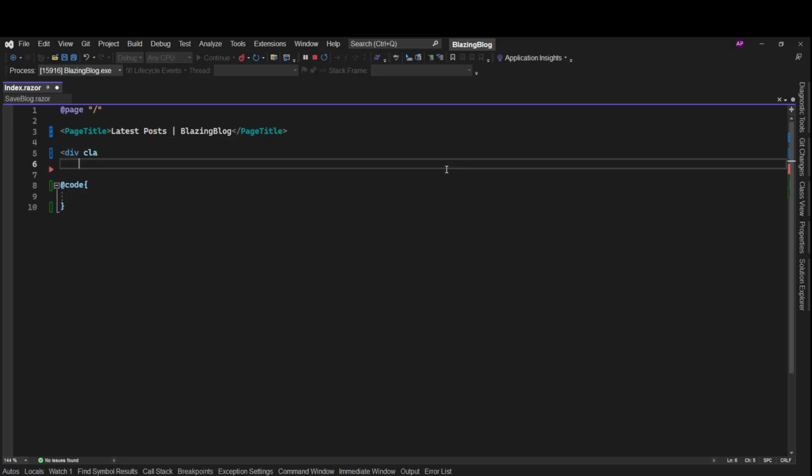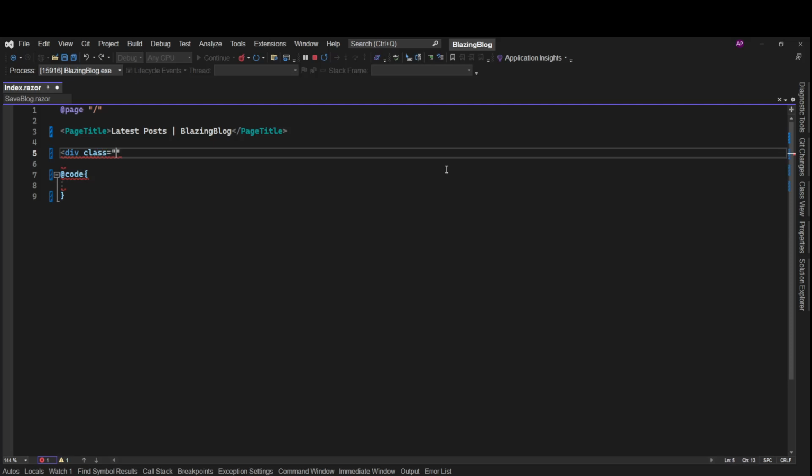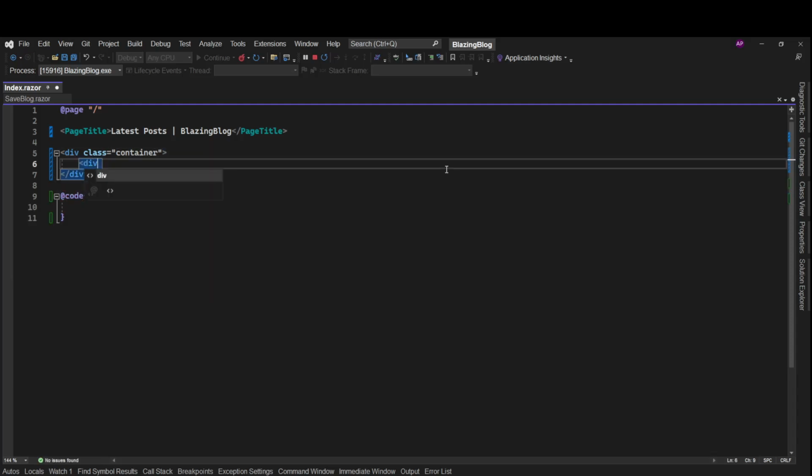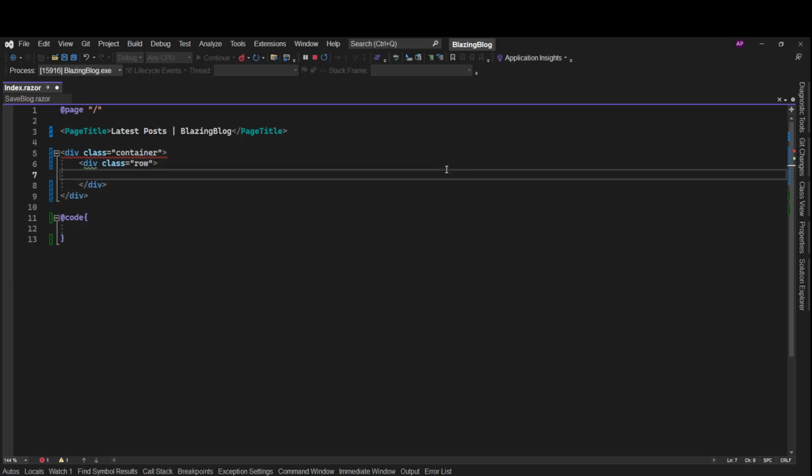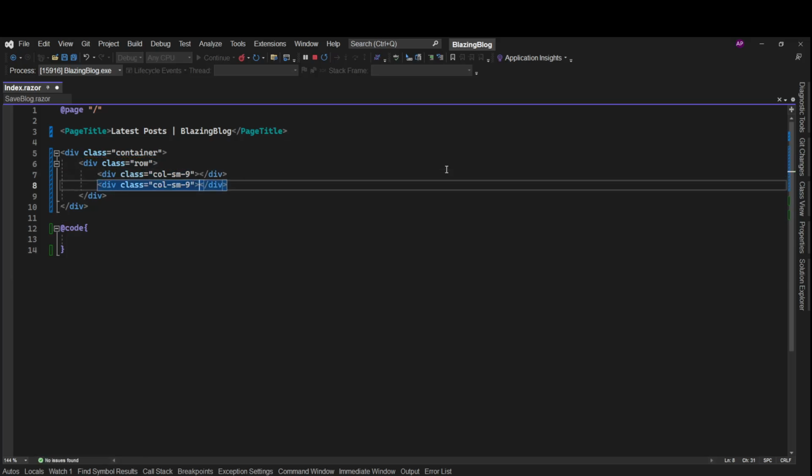So we have div class container. We'll divide our page in two columns. First, div class row. First column will be of width 9, col-sm-9, to display the blog post, and then the second column for category.